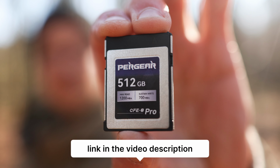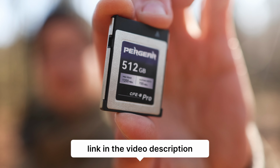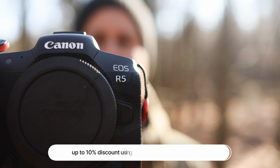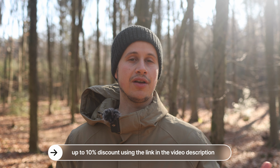200 euros for a 512 gigabyte memory card. To be honest, the build quality isn't the best one. There's a lot of plastic around it and I don't know long term how this memory card compares to other memory cards which have a better build quality. However, you pay a lot less than with other manufacturers. If you're using this card, make sure to leave your feedback under this video.